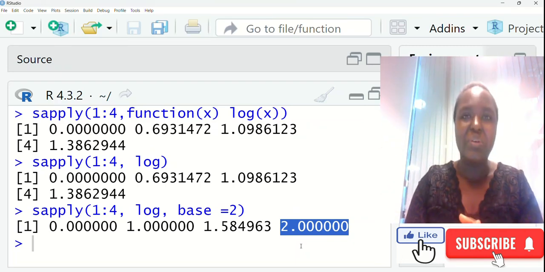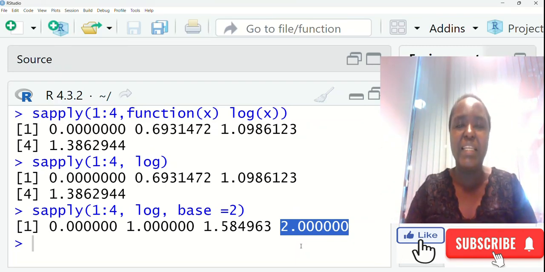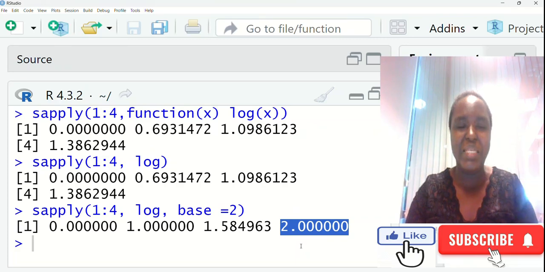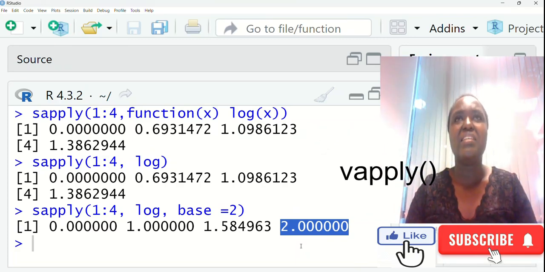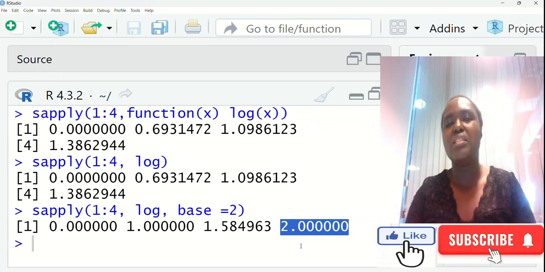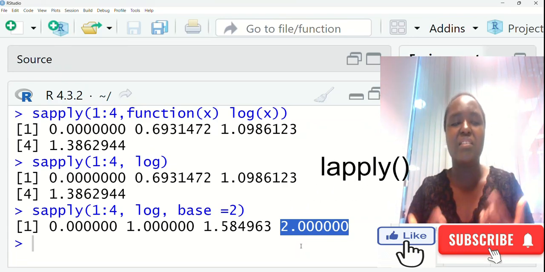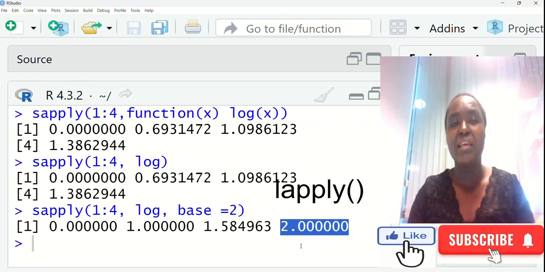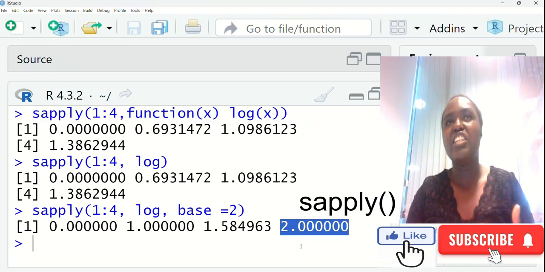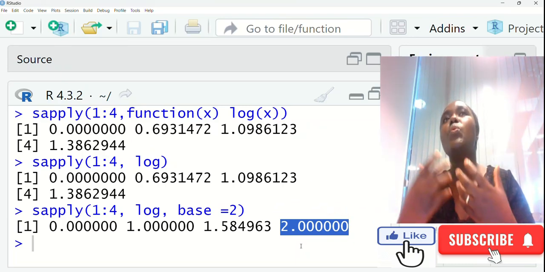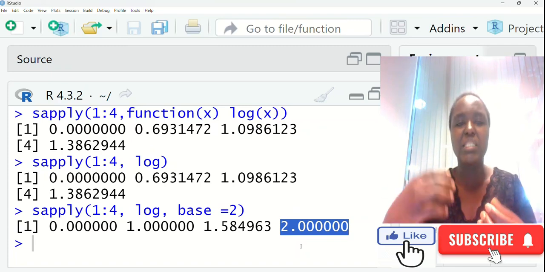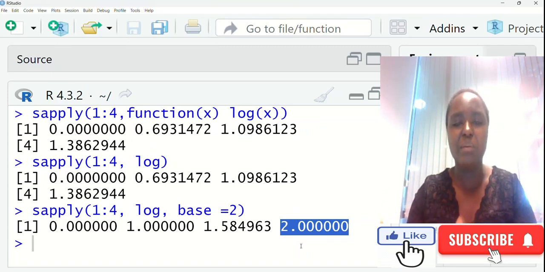So now guys, we can go to the next function, and the next function will be the vapply. The vapply is also used in the same way as the sapply, and the difference is that you specify what you expect the outcome to be.